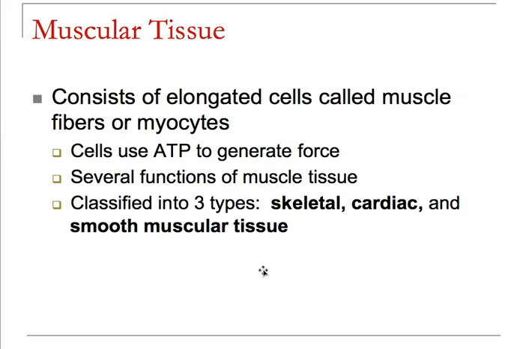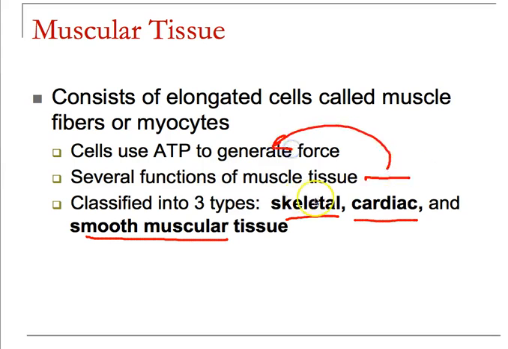The second to last type of tissue we're going to talk about are muscular tissues. Remember when I drew the structure on the board, I had skeletal, cardiac, and smooth muscle tissue. They all use ATP to generate force, and they have, of course, obviously different types of functions. So if we think about how it is we're going to regulate how that cell functions, you actually have skeletal, cardiac, and smooth muscle. And all of those simply cause the contraction of tissue. But to do that, they actually have to use ATP for that energy force.